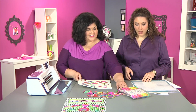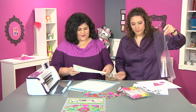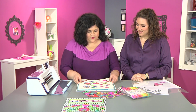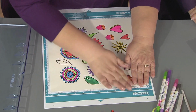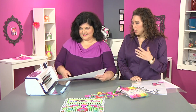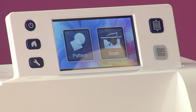Cool. So now I'm going to pass you this very sticky mat. Onto the mat. There you go. So what we're going to do is scan this in so that it reads the placement of all of these designs, and then we're going to cut it. There you go. It makes it very, very easy. So you've put it onto the sticky mat. You're just going to load it into the machine. And then what is the next step?